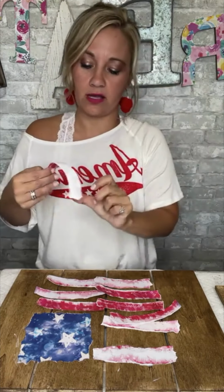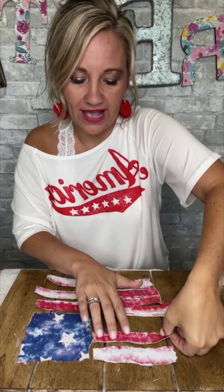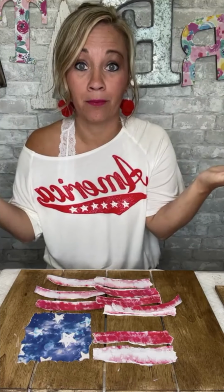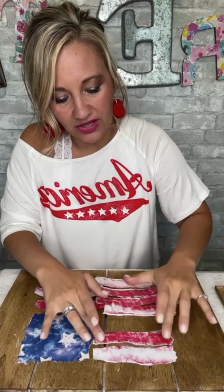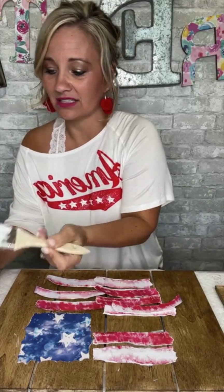Or, okay, another option is if you don't want this distressed look the way I'm doing it, you can keep the one piece of scrapbook paper fully intact and Mod Podge the whole piece of scrapbook paper directly onto this. Bam. You can do it however you want. There's all these different ways. I just thought it was really fun to have it cut up like this because it gave it a whole new look, and it was only using one piece of scrapbook paper. That's why I did it this way.